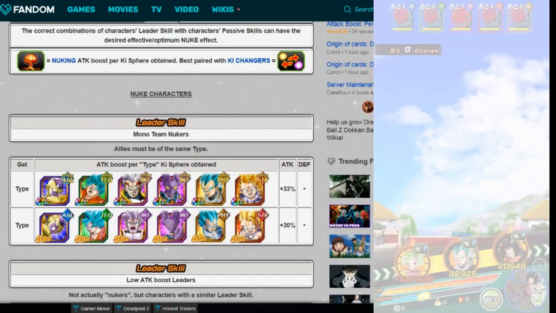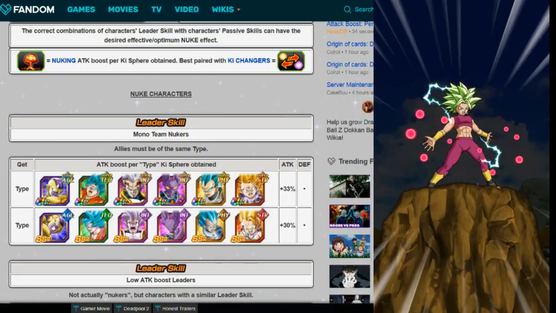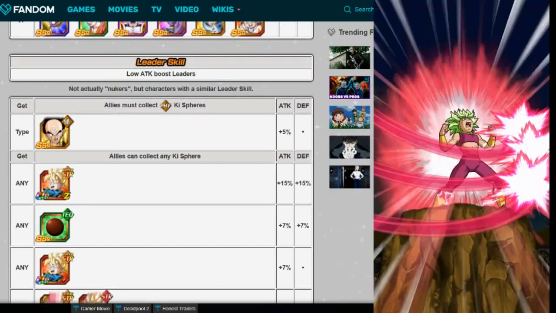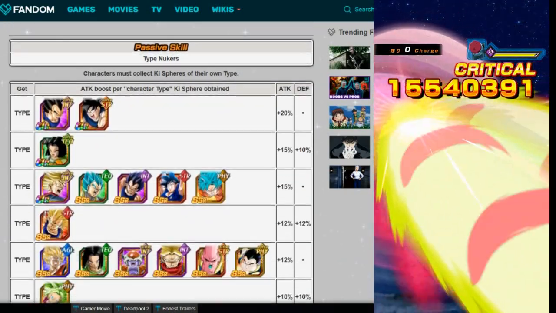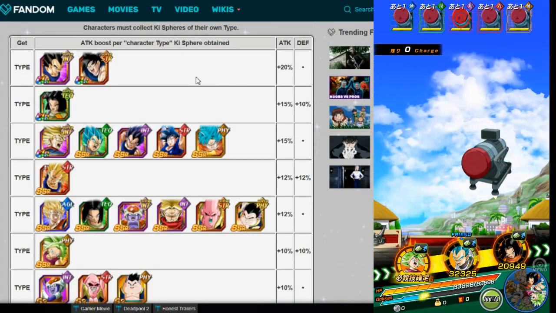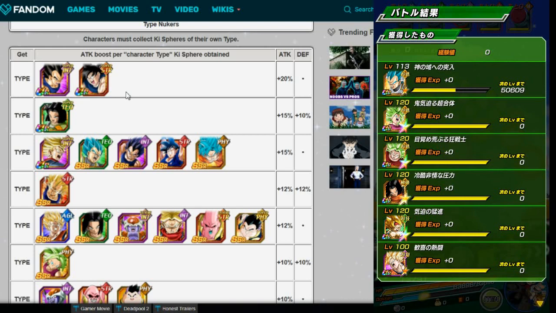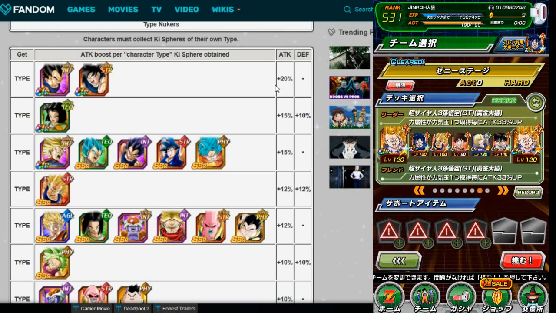So these are the nuke leads you want to bring, depending on what type of unit you want to use, what's available in your deck, who's the strongest hitting unit with the nuking passive, because you will want a nuking passive on top of the nuke leads. So we're going to run through and talk about some of the units that have the nuking passive. So here we have a couple of units. You're looking at 20% increases for the attack boost based on the key collected, and it'll specify depending on it: some are type specific to their type for the orbs, or they can be any orbs really, so it depends. But you have a Vegeta and Goku unit that does increase 20%.